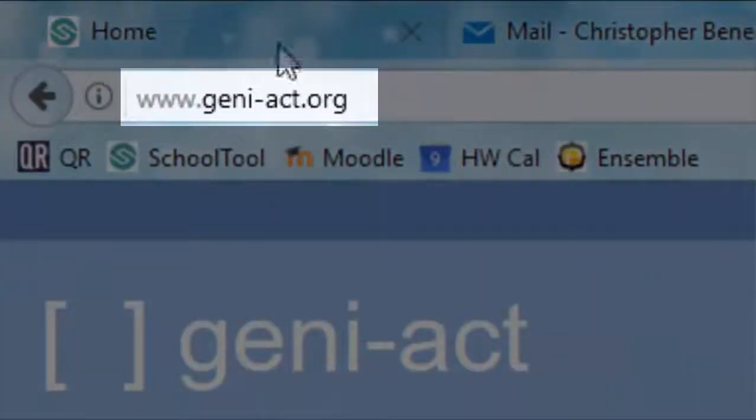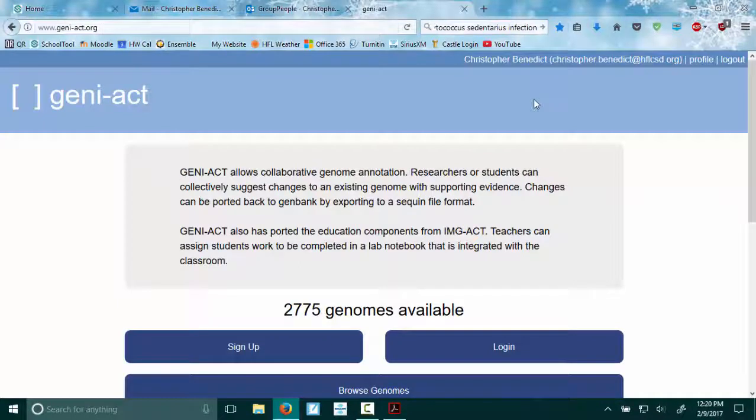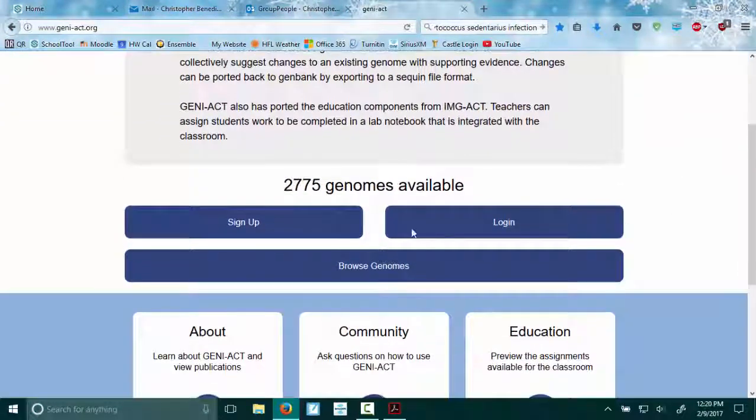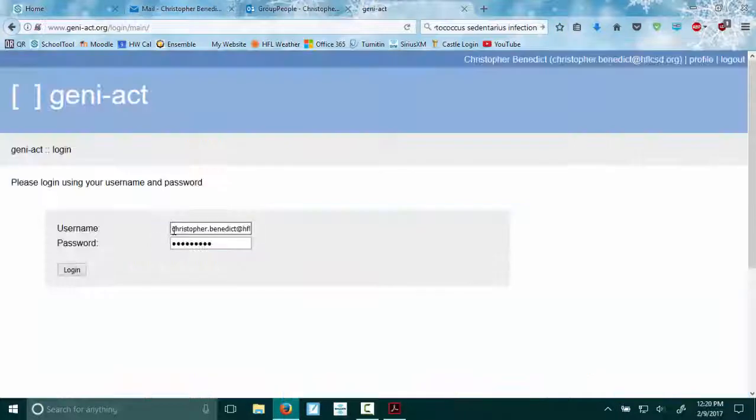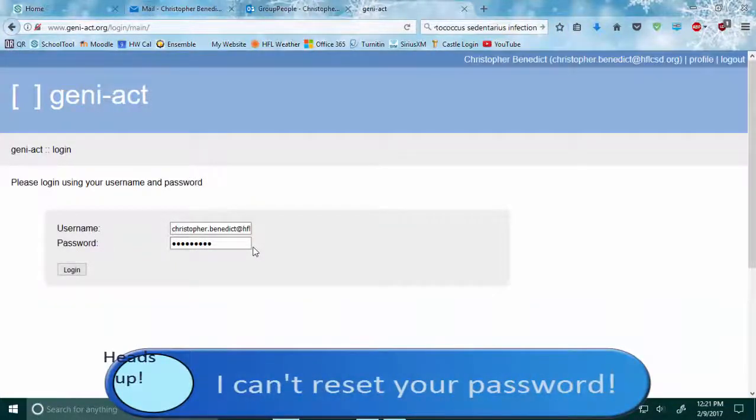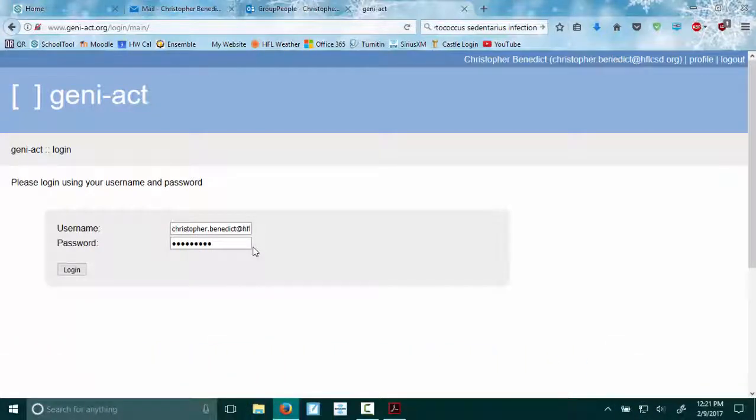It is GENIACT.org. The manual says .com. It is .org. You have all signed in here already. Okay, but Dr. Corey from UB has been in here since then, and he has assigned you your gene number. So you are ready to go. So what you'll do is you will click login. And I have mine set to remember my password. I would recommend you do the same, or that you write it down on something or make a contact in your phone.